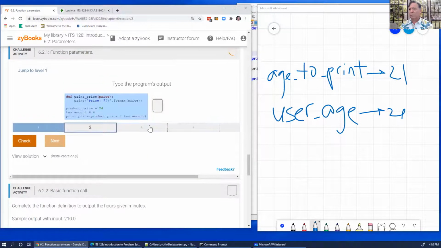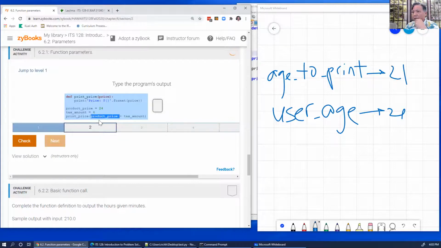Nice. This one, here we define a variable called product price, and it's set equal to 24. And then we have another variable called tax amount, and that's set equal to 4. This argument is an expression which is going to evaluate to a single value, and that's the argument that's going to go in there.